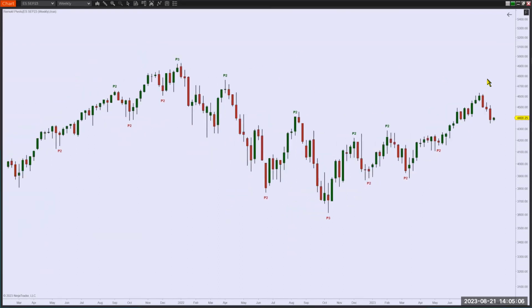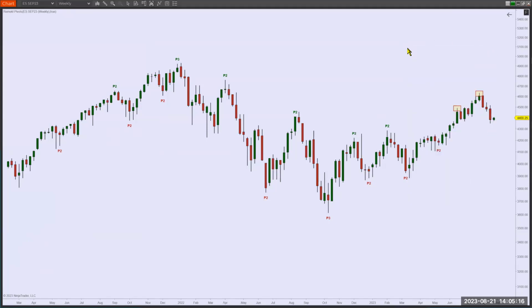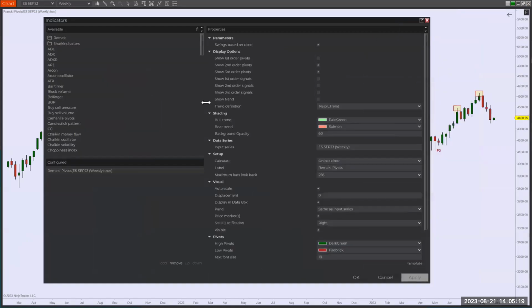You see, for example, this pivot here is obviously a pivot, but which one? It is definitely a pivot 1. And if I displayed the pivot 1s, probably I would have it classified as a pivot 1. Let's have a look. So watch this area.